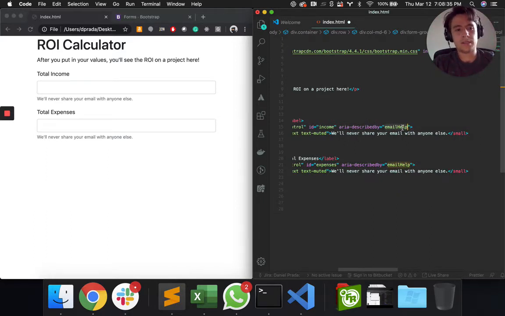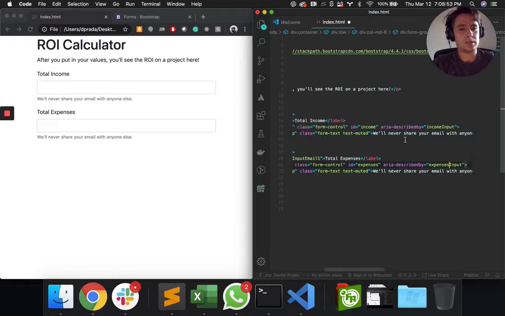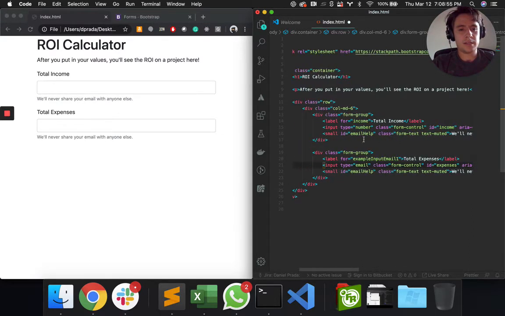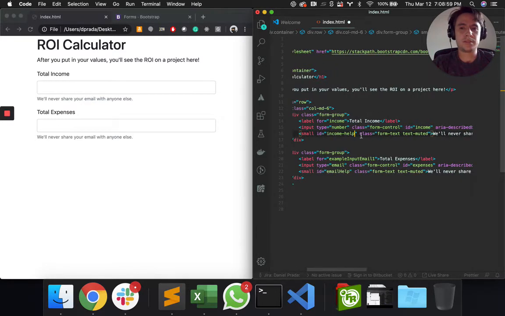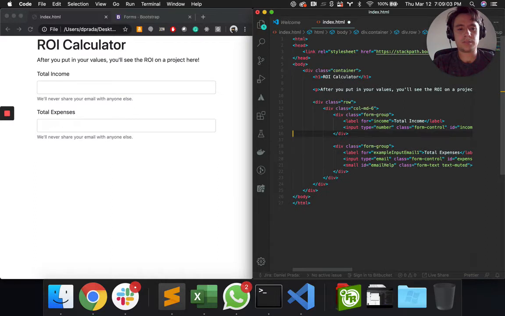I'm going to say described by, which describes the object, so let's say income input. It's not obligatory. I just put it sometimes to keep the concept. And for this it would be income help. You don't have to put this. It's self-explanatory, so I'm going to remove both these elements.